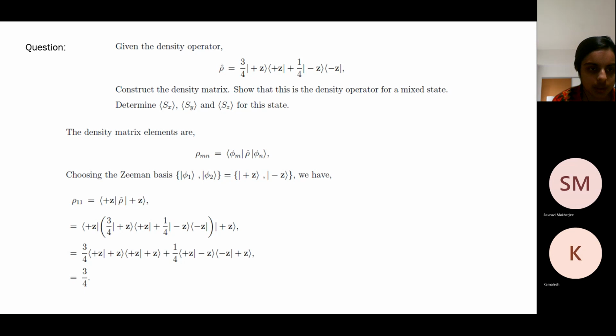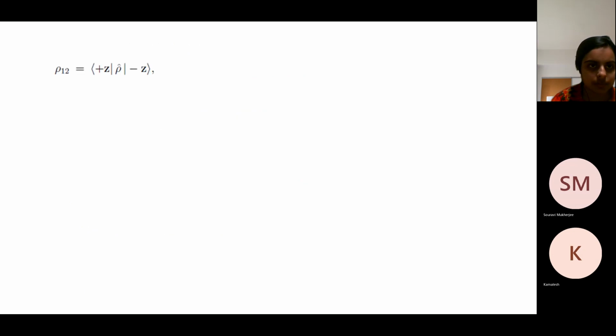Okay. So see, in this case it won't matter, but generally you have to go along a row and a column. So in this case it would be something like this, right? This is what you're saying. Yes, ma'am. Right. So what would it come out to be? If you solve it, what will you get?